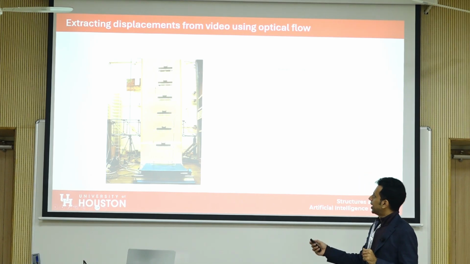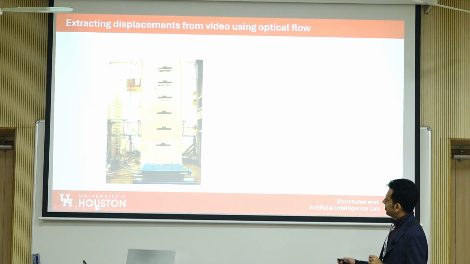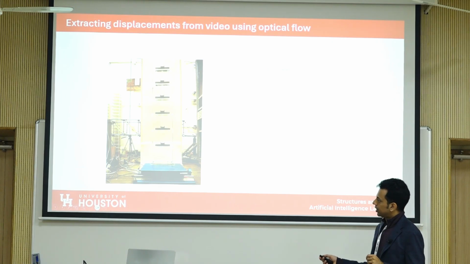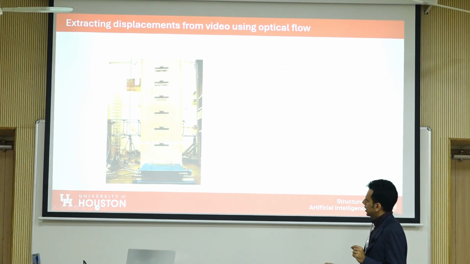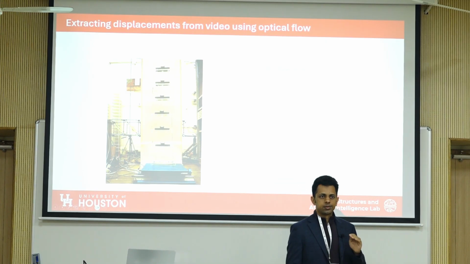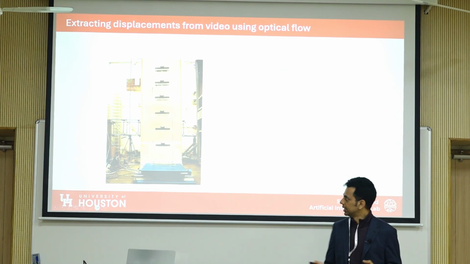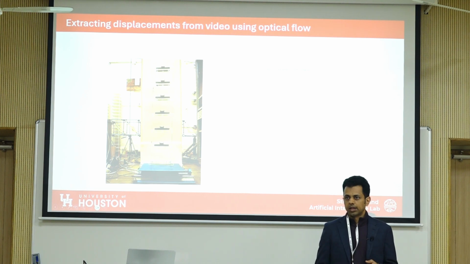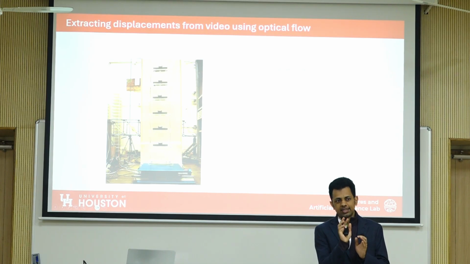And then I'm using an optical flow algorithm, something that we'll study later on in this course, to track the locations of constant intensity. Because here you can see these bolts that are holding the masses to the floor plates. Those bolts are rigid bodies, or we can treat them as rigid bodies for the purpose of our study because the structure itself is quite flexible. And so we can track the rigid body because that rigid body nominally has the same intensity, right?